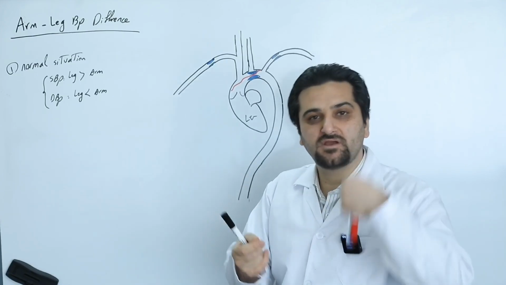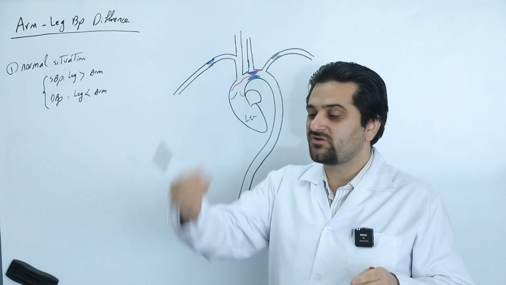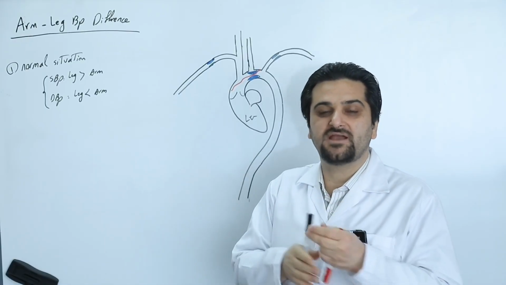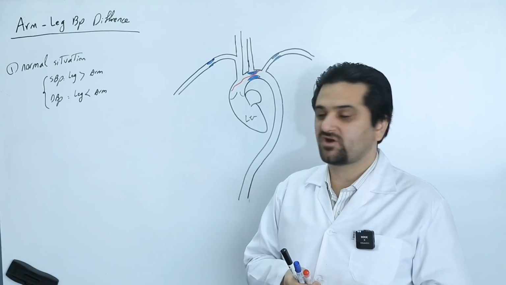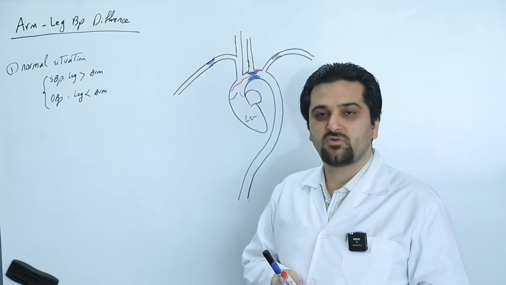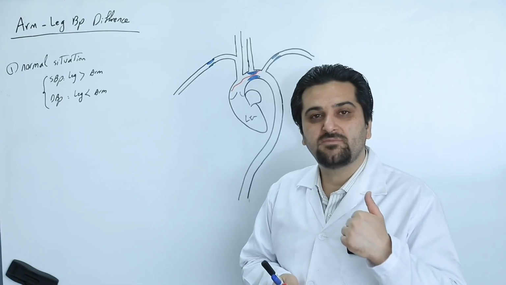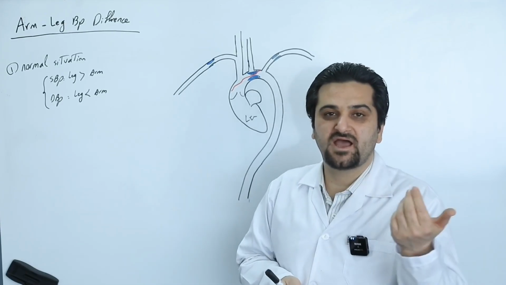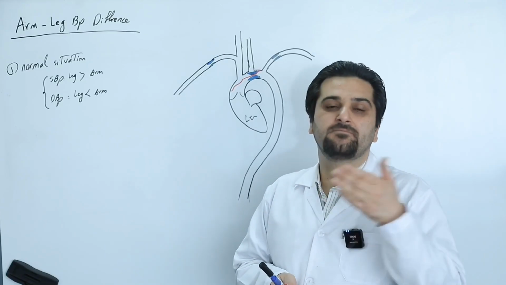Therefore, since vascular compliance decreases, vascular recoil during diastole also decreases. And it is this decrease in vascular recoil that leads to a drop in diastolic blood pressure. So what are the specific factors that cause the blood pressure in the lower limbs to be more than 20 mmHg higher than in the upper limbs?